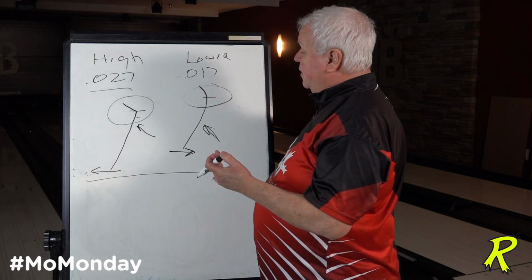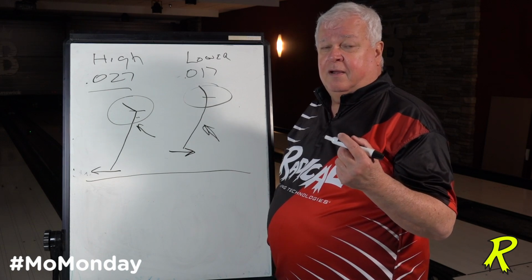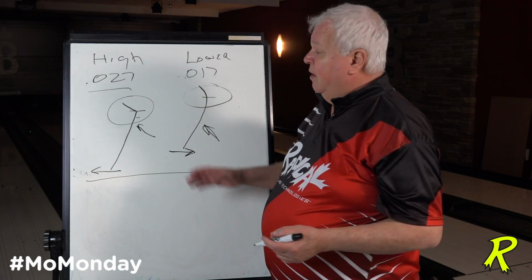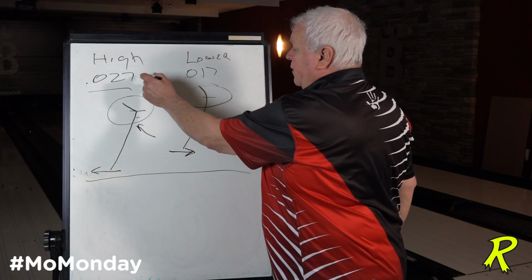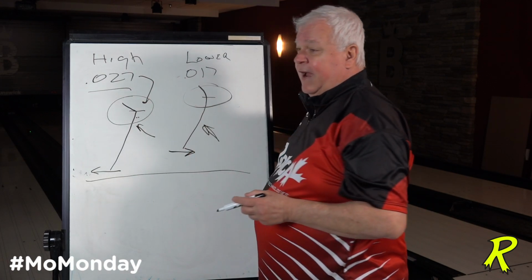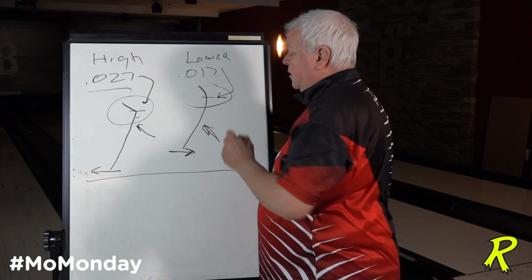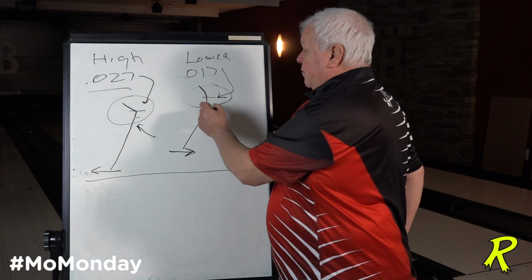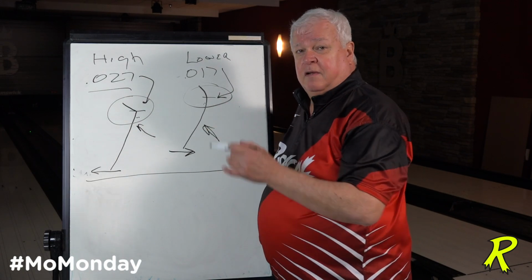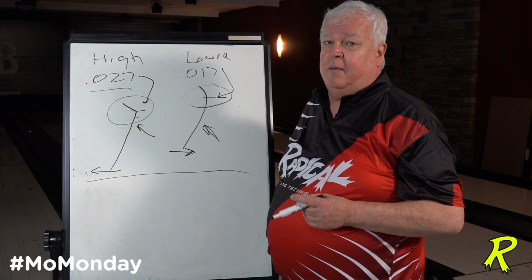Again, a lot depends on the pattern you're bowling on, the duration of the tournament or league session, the surface you put on the ball, but this is just a generality of what happens from the break point. The high intermediate diff balls are more violent. They peel off energy quicker. The lower intermediate diff balls are a little less violent and peel off energy a lot slower. This could be more continuous in most cases for the average player. This would be more of a quick stop, quick hook stop.